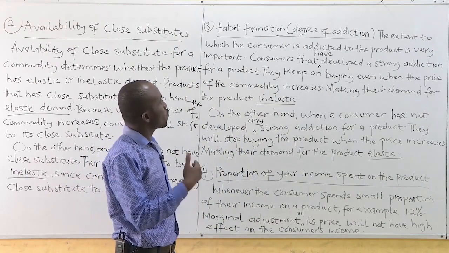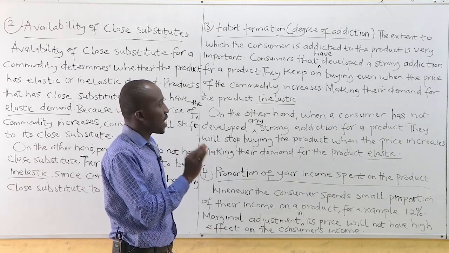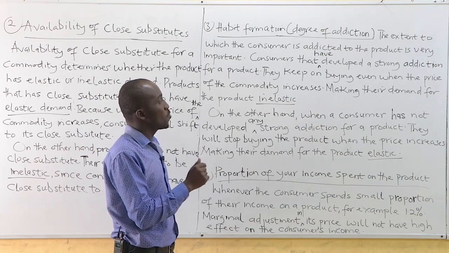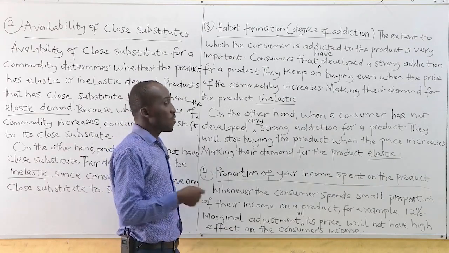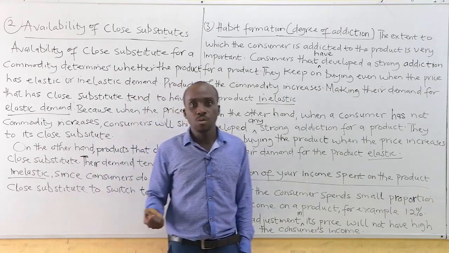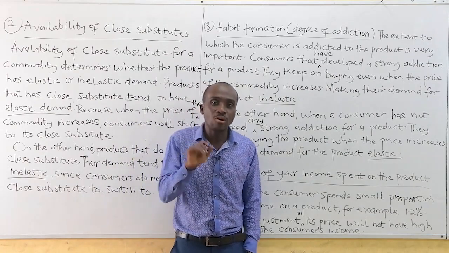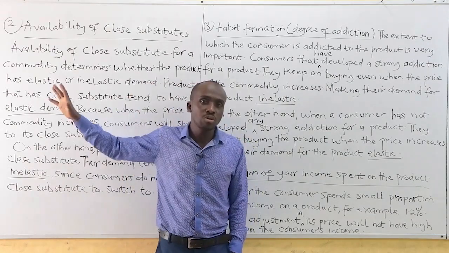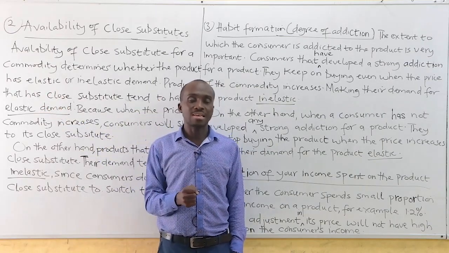The extent to which the consumer is addicted to a product is very important. Consumers who have developed a strong addiction for a product keep on buying even when the price of the product increases, making the demand for the product inelastic. Also, how are you addicted to a product? Somebody says, oh, maybe I like Apple phones. Somebody told me he likes only Apple laptops. He doesn't care how cheap maybe HP or other ones will be. He doesn't care. He has developed an addiction for it.